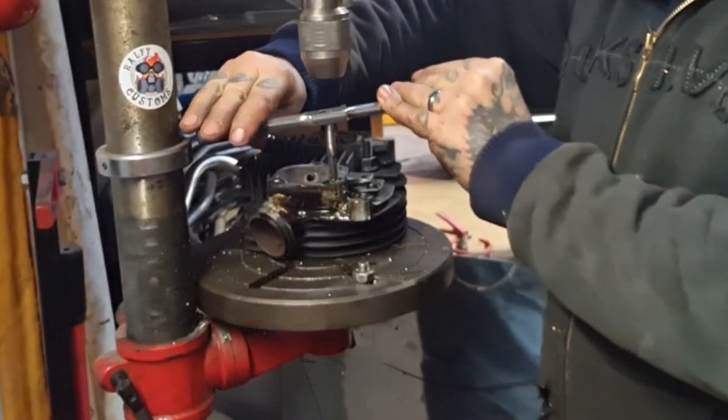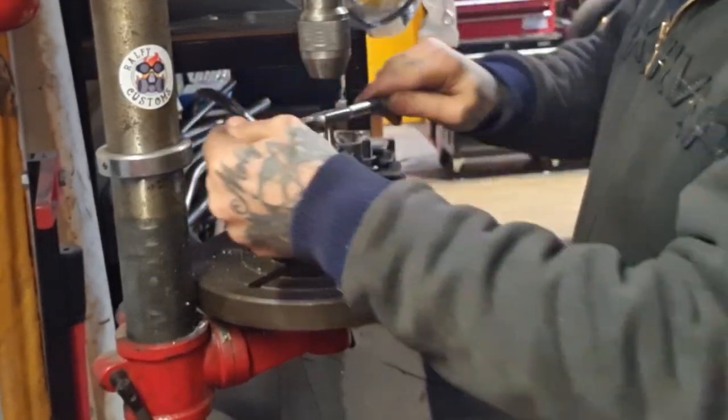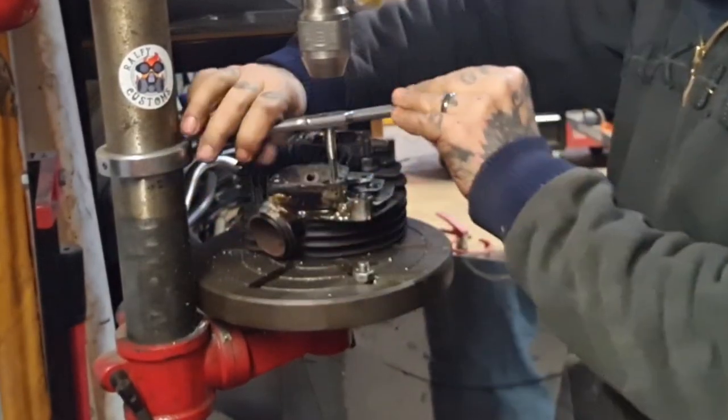Now we'll give it a tap. After that. So, it's tougher than I expected.